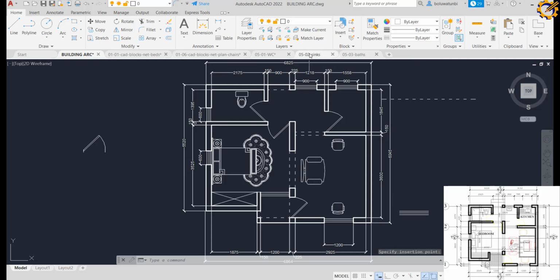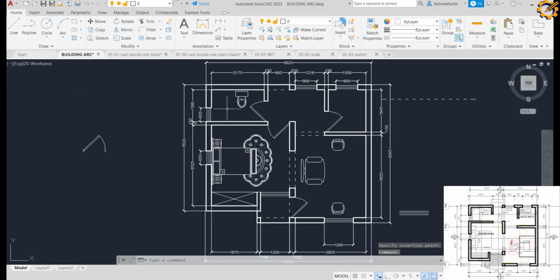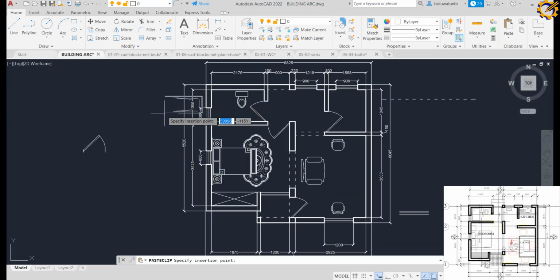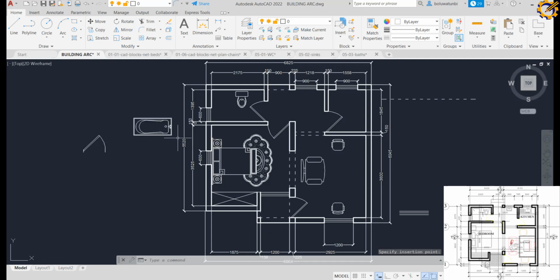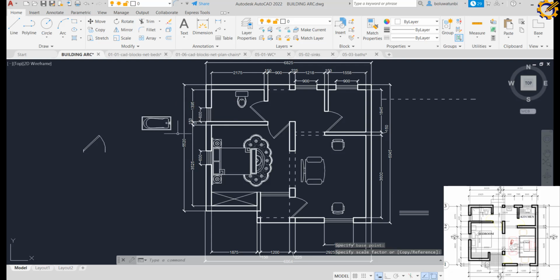With my bath, I think I need a bathtub in my bathroom. So I'm going to pick, I think I'm going to go for this with this Control C. So right here, then Control V. Yeah, I'm going to reduce this a little, obviously. So scale, yeah, a little like that.